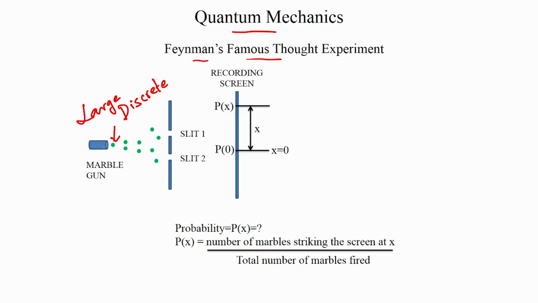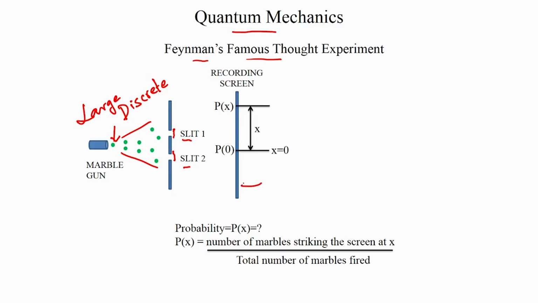You take this gun and start firing marbles one at a time. There is a certain spread to this firing; it's not going in a straight line. Then you place a barrier right in front of this gun, and this barrier has two fine gaps through which the marble can get through. We will call these gaps slit 1 and slit 2. What we are interested in seeing is the pattern of impact on a screen placed behind this barrier.